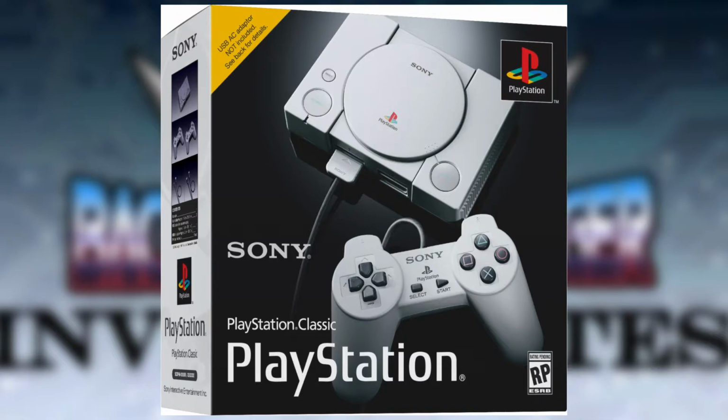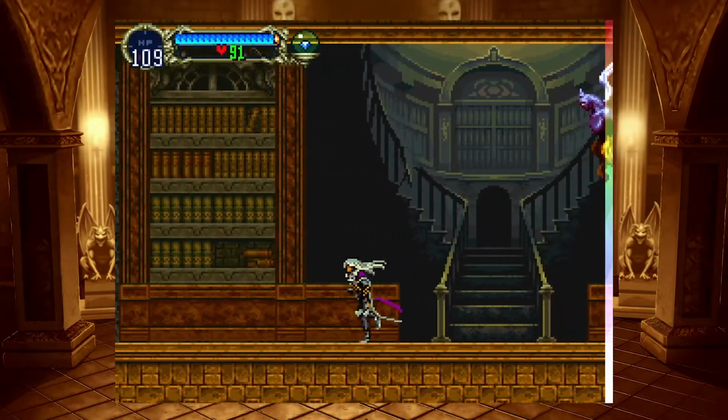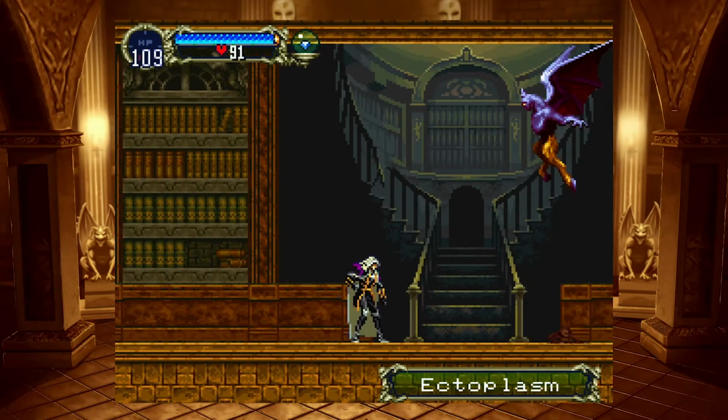That's right, the PlayStation Classic was a low-effort attempt by Sony to cash in on the mini-console boom that happened a couple years ago. To make a long story short, it was missing some major classic PS1 games, and some of the ones they offered were in the PAL region, meaning some of the games were running at a lower frame rate than the games released in our region. They cannot make this mistake again with either the PS1, PS2, PS3, or PSP if they hope to make their premium subscription service worth it.